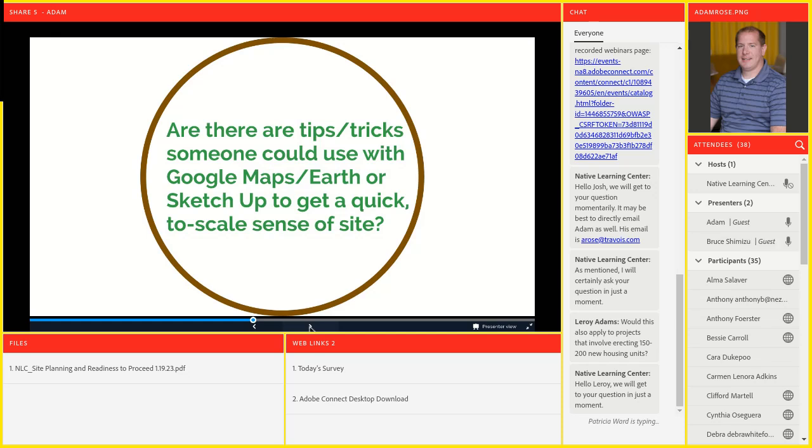So I want to go back to this practical angle: if you're a project manager or a development director at a tribe, getting something off the ground, what could you do as a really cheap resource? One that I've found very, very helpful is called SketchUp. It's a Google program that is sort of like Google Earth, but it allows you to do some preliminary modeling. If someone likes to mess around with computer modeling and software, this is a great resource.